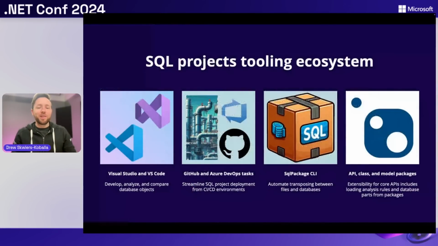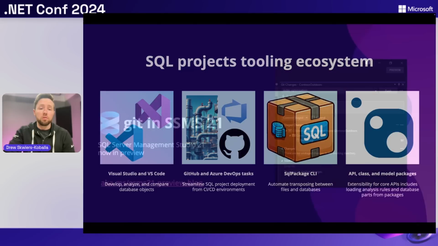So we've iterated through a lot of topics all along the span of CI/CD built on top of SQL projects here really quickly in the last like 25 minutes. With Visual Studio and VS Code, you have development environments that are compatible with SQL projects. You've got GitHub and Azure DevOps tasks that enable you to not have to use SqlPackage directly, but you always have a SqlPackage CLI to use directly, just like we did in our examples today. Last but not least, the API surface area for SQL projects is called DacFx, and that API is a .NET library. You can use that directly if you're so interested.